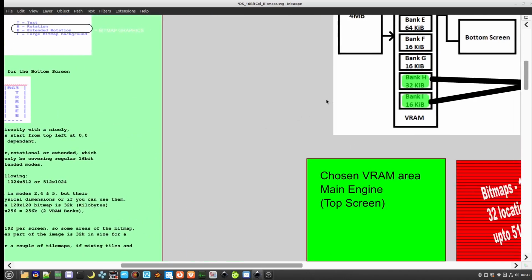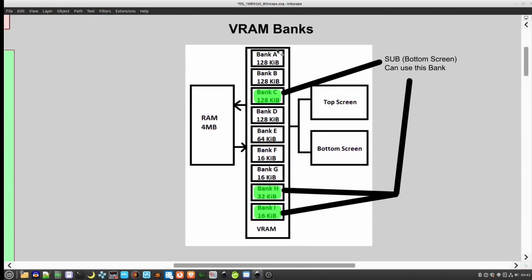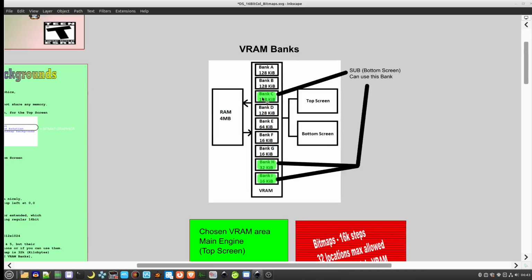When it comes to the sub screen, these are the main 4 banks, A to D. Only the sub screen can use C, so it can only have one 256 by 256 16-bit color bitmap.